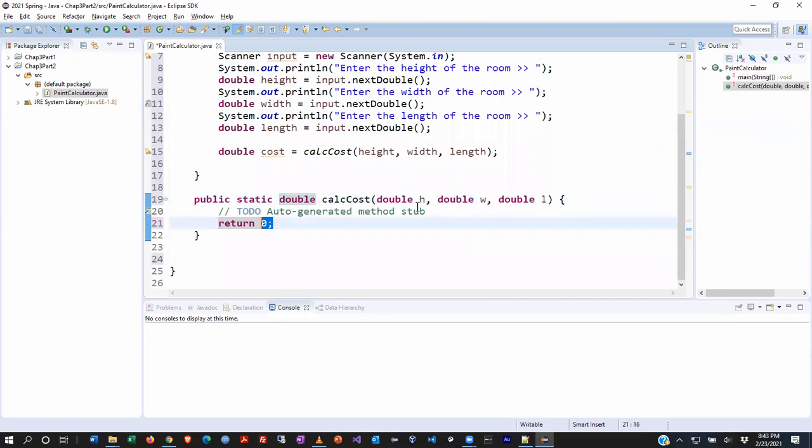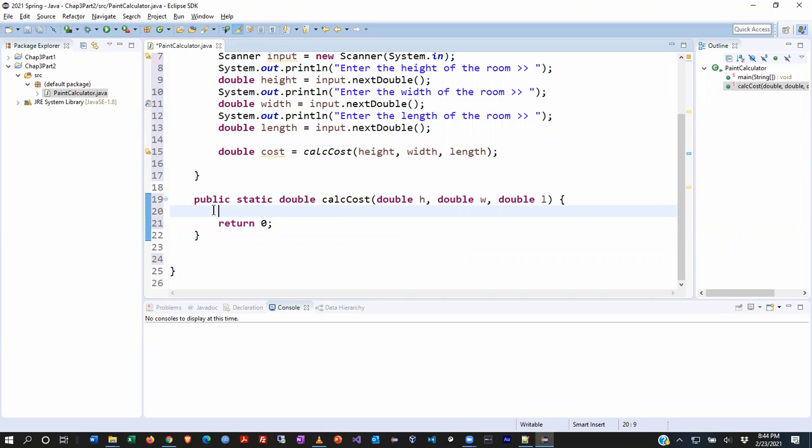So I'm going to come back to my method now, and I'm just going to create a blank line here. And if I calculate the wall area, it's going to be some multiplications and additions and whatever. But whatever I do, I want to have a way to store it. Like whatever answer I get as a wall area amount, I want to be able to put it somewhere.